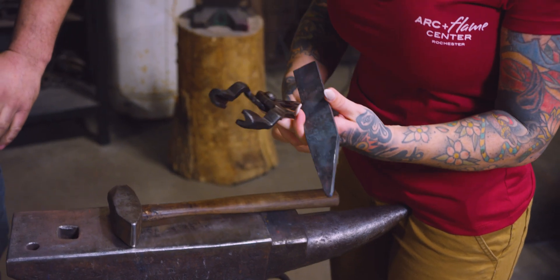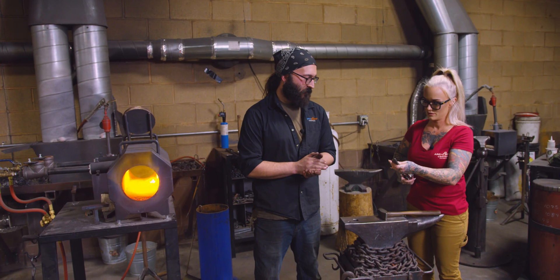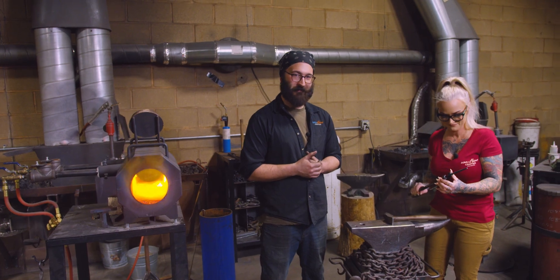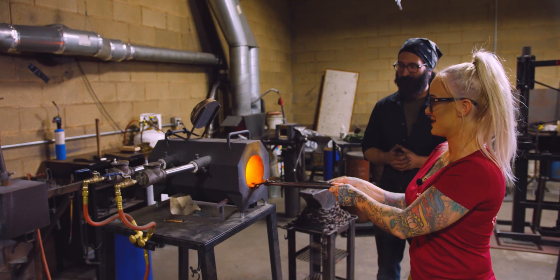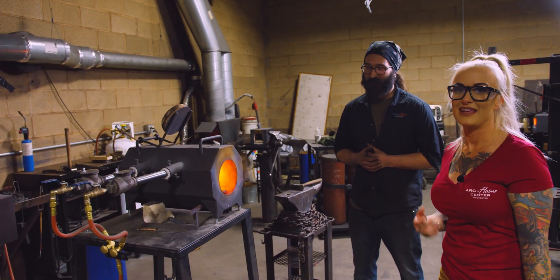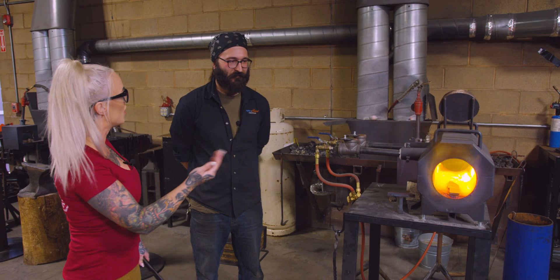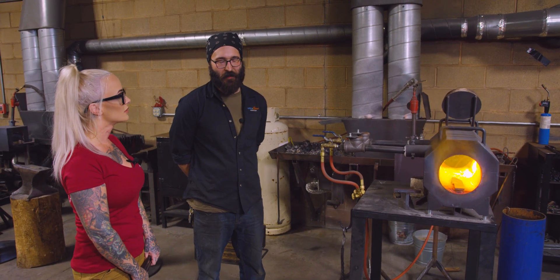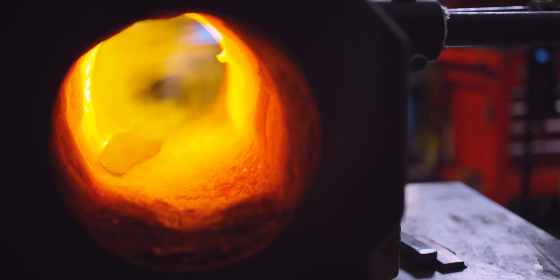Tongs — grab by the handle. And the knife, just throw it in there. And now we just wait for it to get hot. It is really hot. So about how long is the knife going to have to sit in there? We're going to start working the steel when it reaches the same color as the inside of the forge. So it's going to be a glowing orange. This is going to take a while.